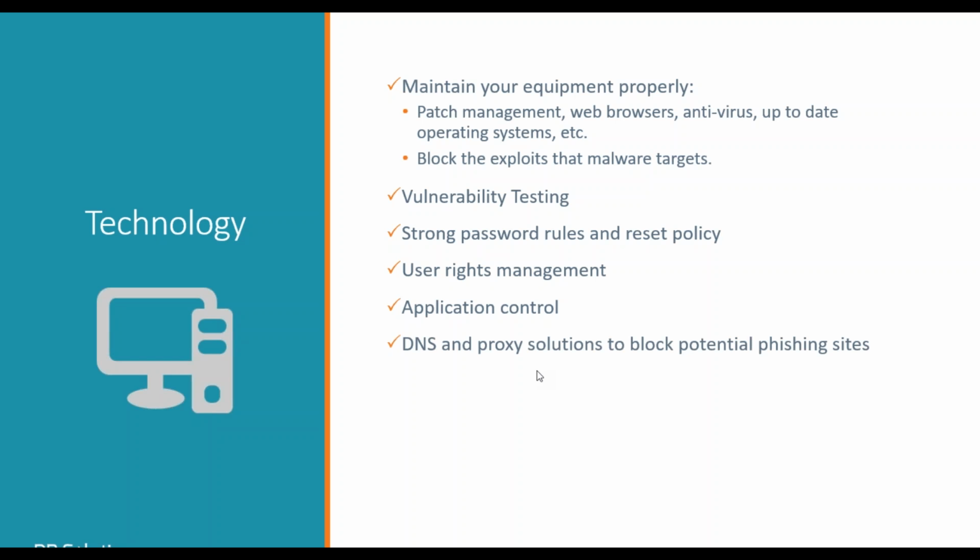There are DNS and proxy solutions to block potential phishing sites. Wouldn't it be nice, if we showed you that Outlook web access example where someone clicks through and reaches that fake Outlook page, if you have a solution like, we offer OpenDNS, where a lot of these sites that are seen as potentially hazardous or insecure, sometimes, not always, can be blocked by a good solution like that. So that when you click through that link, OpenDNS or something says, hey, this site has been blocked by your administrator. Contact the administrator for more information.